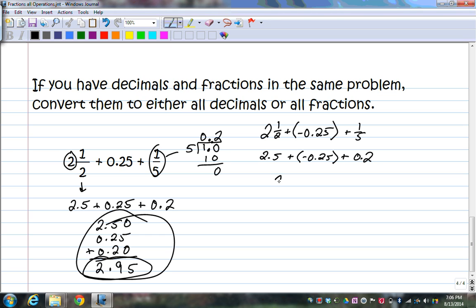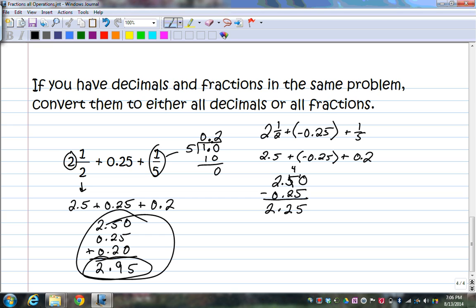The harder way is to say, all right, I have 2.5. I'm putting a bigger number on top. And then I'm going to put 0.25 down on the bottom. Fill in the blank with 0. And then I'm going to subtract them because they have different signs. I cannot do 0 minus 5, so I'm going to borrow from this and make it a 4. That's 10. 10 minus 5 is 5. 4 minus 2 is 2. Decimal straight down. 2 minus 0 is 2.